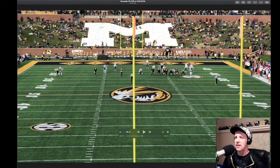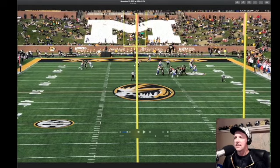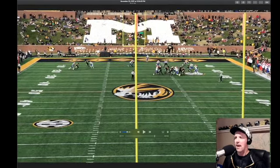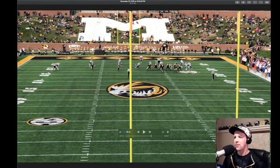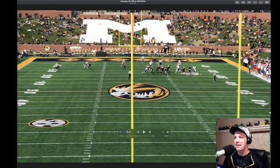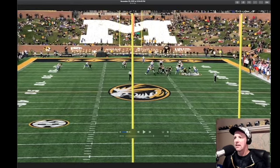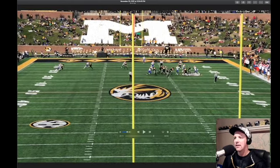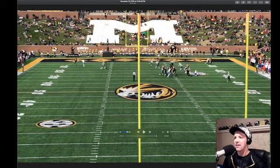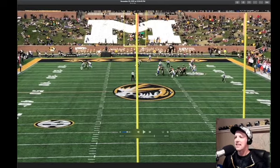But, as you see, the ball is snapped here, and Florida indeed does have a defender. Number 11 is definitely covering that post route. You can't throw that there. But here's the bigger problem. Number 9 on the right side of the defense for Florida comes basically unblocked. See that again? Number 9 goes right between number 66 there and number 64. 64 kind of gets his hands off of him. Frankly, we're lucky this pass even gets away. He's under so much pressure. Basically, he's just dumping the ball off to Badie because he has no other option.